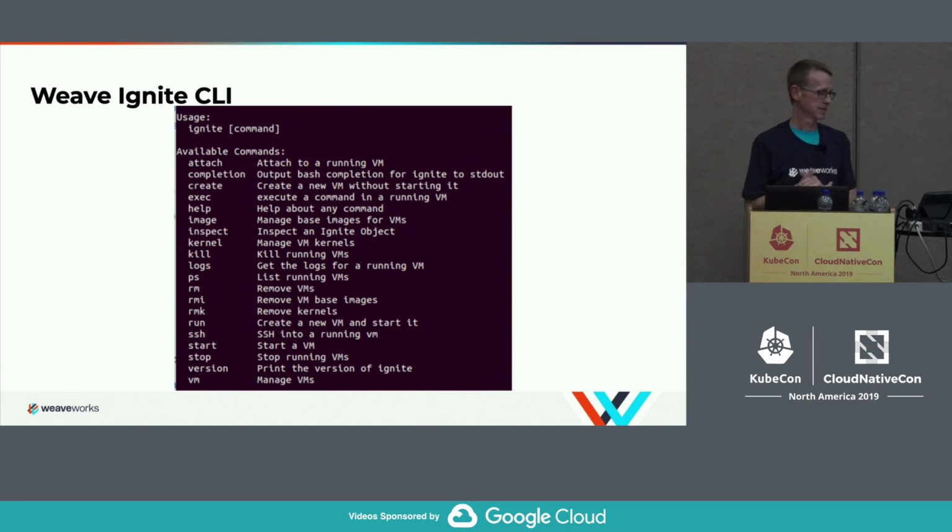So this is the CLI command for Ignite. And if you take a look here, you'll see that a lot of these commands should seem familiar to you for those of you using Docker. So things like attach, start, stop, exec, inspect, those are kind of things. So we wanted to take a UX that was well known and transition that to be able to utilize on virtual machines as well. So we took that and we thought that was a good addition, right? No need to reinvent the wheel here, especially when we want to leverage that UX that we had on Docker.